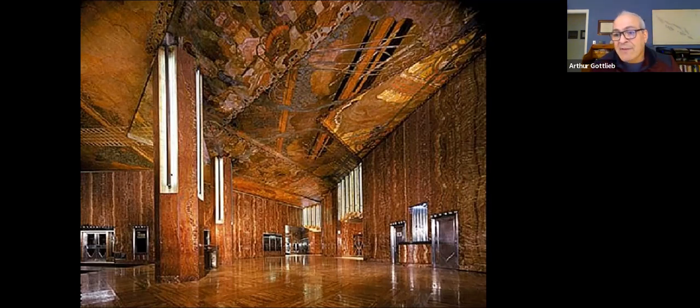And I have to tell you, the photographs don't do it justice. I mean, there is nothing like it. And I want to remind you that if there's nothing like it now, this was literally mind blowing in 1930. It is all polished marble, granite, stainless steel, okay? And the roof is completely angular. It is hard to describe unless you've seen it. And I hope I'm inspiring you to want to see it.